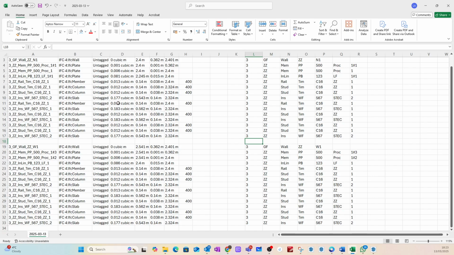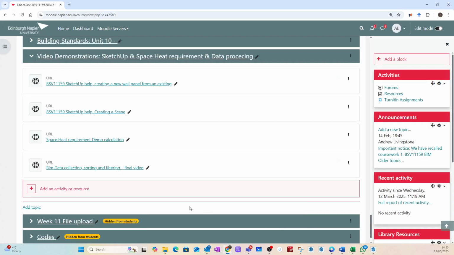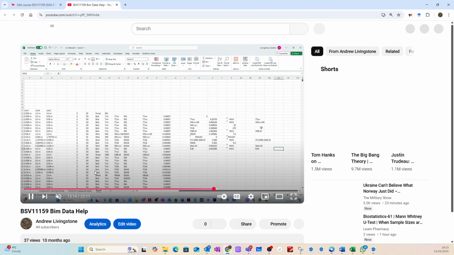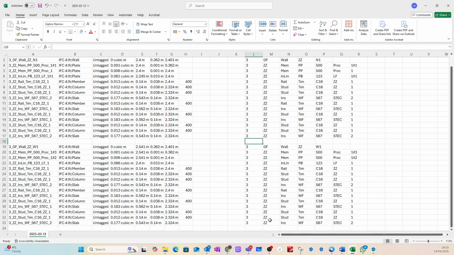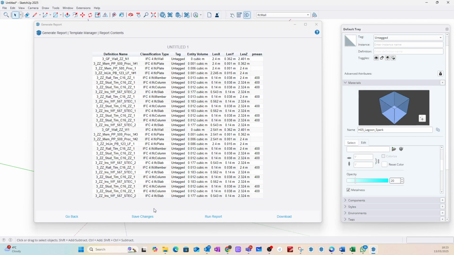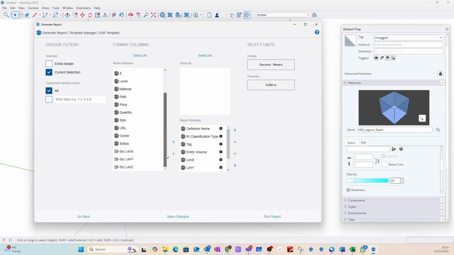We also have all this other information here as well. We could also pull out more information than just that. We could pull out the IFC information. So again, if we go back to that video that we had just a second ago, it will go into a little bit more detail what you can pull out. Even that is just an example of what you can do. If we go back to ours, is this the one? Yes. We can go back. We can pull in more information rather than just what we've pulled in there.